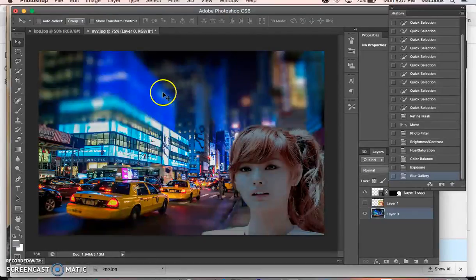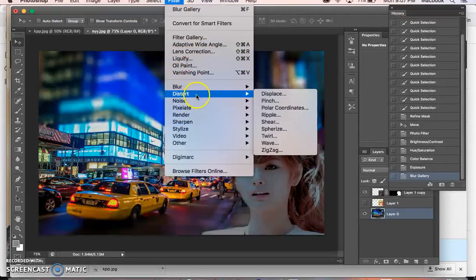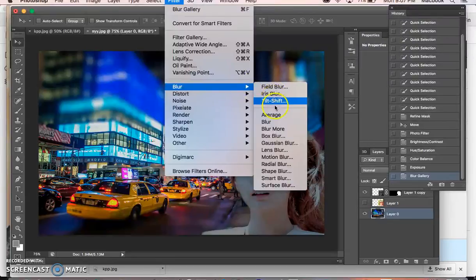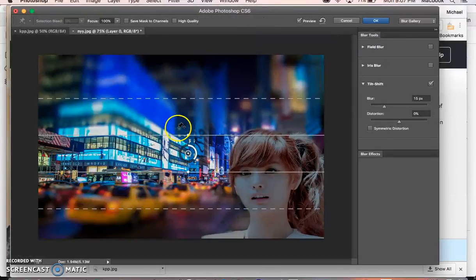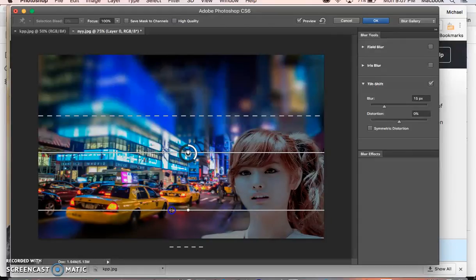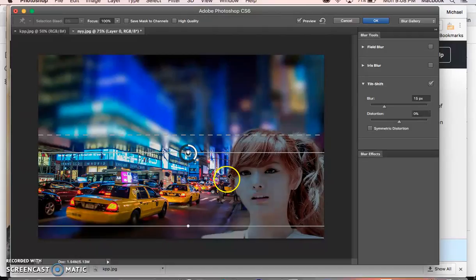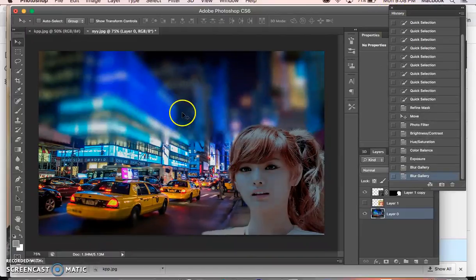Now that's not great, but you're just blurring out the top and focusing more in the middle of the scene. Again, blur, tilt shift. I didn't do a very good tilt shift there. I think what I'll do is probably just drag that down. But again, this is just something you're playing with. Tilt shift works really well. The idea is that you're blurring out the buildings, but keeping the cars normal. Not perfect, but that's what you would play around with.